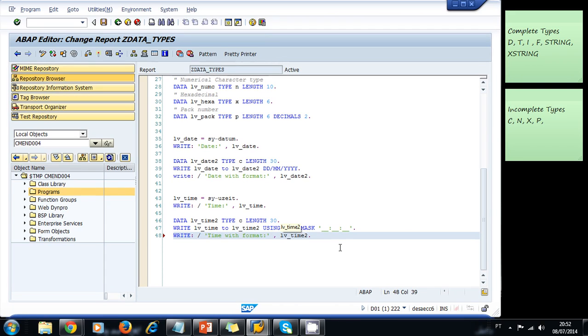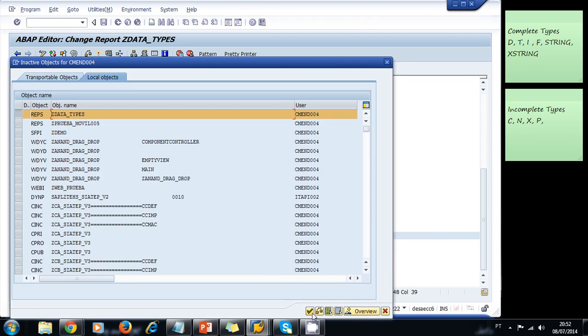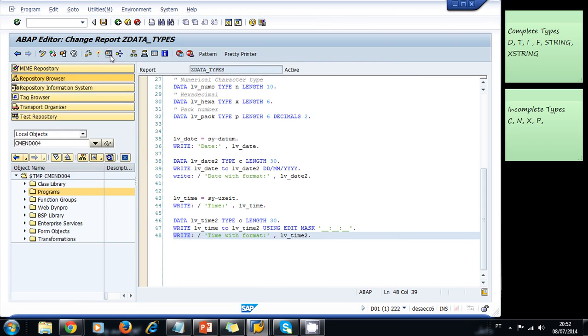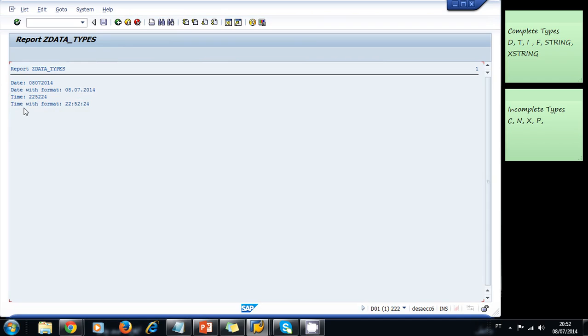I was using the date. So I activate again, and now I run the program. As you can see now, my time without format and the time with format is 10 hours 52 minutes 24 seconds.